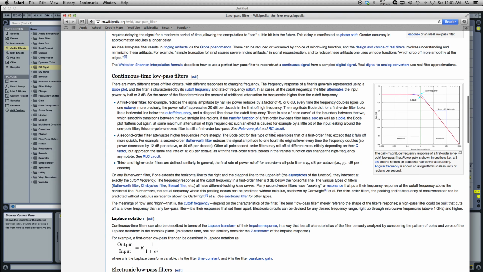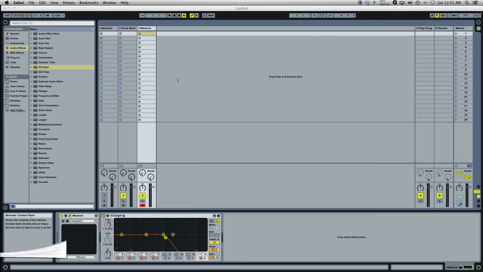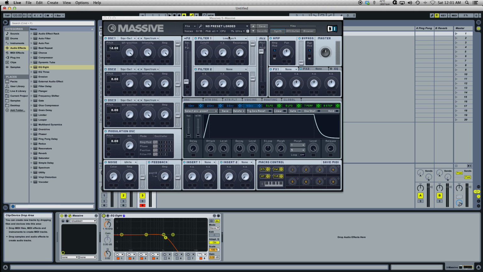So right here, it says decreases by 12 dBs per octave every time the frequency doubles. So every time the frequency doubles, it means it goes up by 1 octave, and it'll be reduced by 12 dBs as opposed to the first order filter. So as you can see, there is a difference.